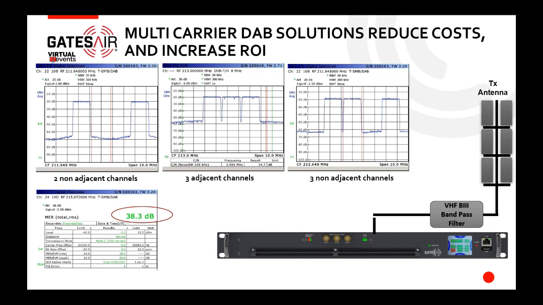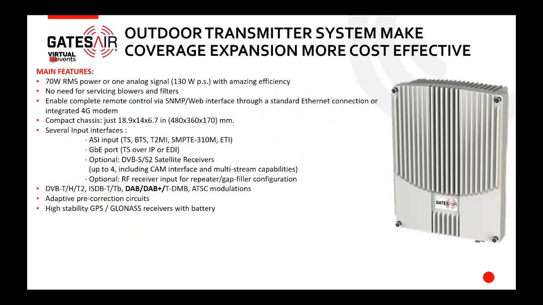So this allows, if I have several multiplexes and I need to have boosters or fill-ins, it can make the cost to deploy those very cost effective. And it does so I don't need separate passive bandpass filters for each multiplex. I do around the whole cluster of them, but digital pre-correction allows us to reduce out-of-band emissions between the channels, and at a very high MER. 38 is quite high in DAB. The benchmark's somewhere around 25 to 30. And then similarly is a variant of some of our television platforms.